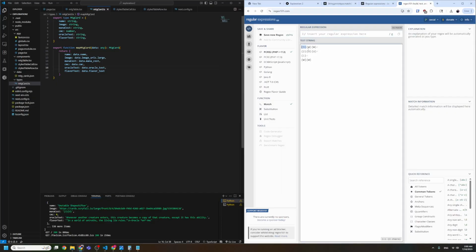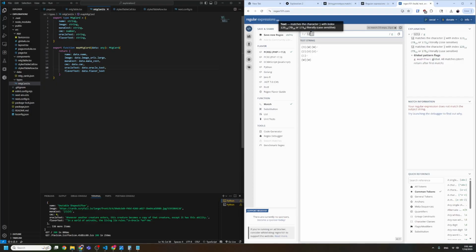So when I look at these groups, what I notice is that they all start with curly brackets and end with curly brackets. So I want to start with a curly bracket and end with a curly bracket, but that doesn't match anything, even if I put like a 3 in the middle. The problem is the curly brackets are special characters in regex, so we need to use an escape character, which is this. We're going to put these escape characters in front of each of these, and then if I put like a 3 inside, it'll match this one. If I put a W inside, it matches all of these. If I put a U inside, it matches these, and so on and so forth.